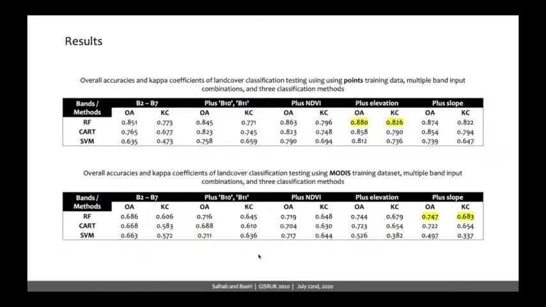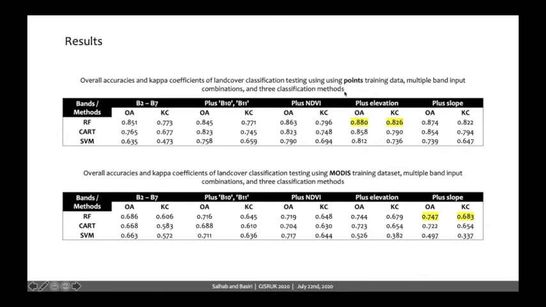So here are the accuracy results, and I'll show you the maps in a second. As you can see, what I ended up doing is comparing random forest, CART, and support vector machines as classification methods and different inputs. The reason I went with these different inputs is based on different papers that I've seen, that some used only specific bands, some added in other bands, NDVI and elevation, etc., to see what optimal input type of data gets the highest accuracy results.